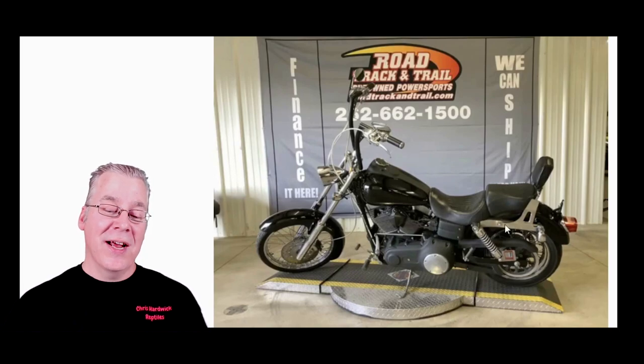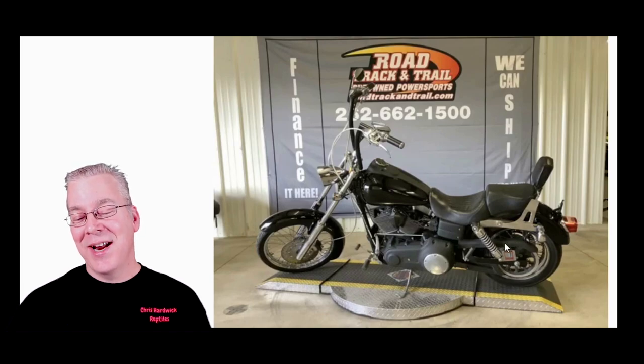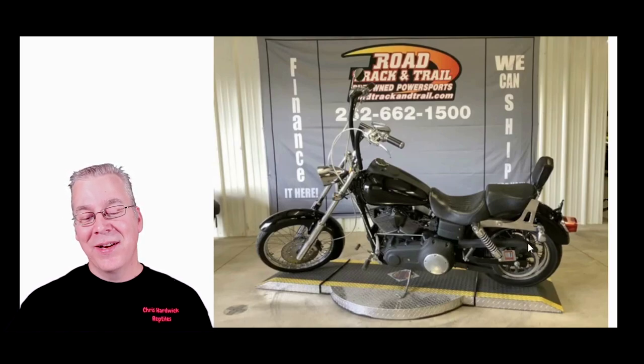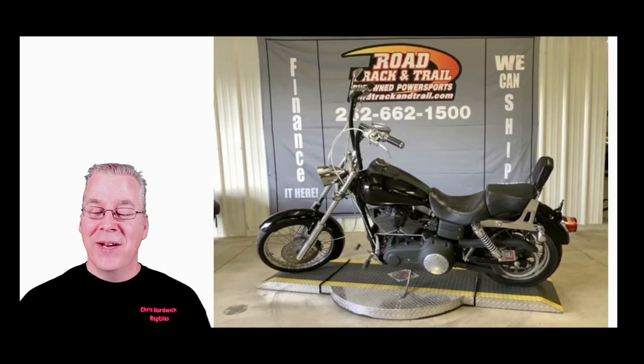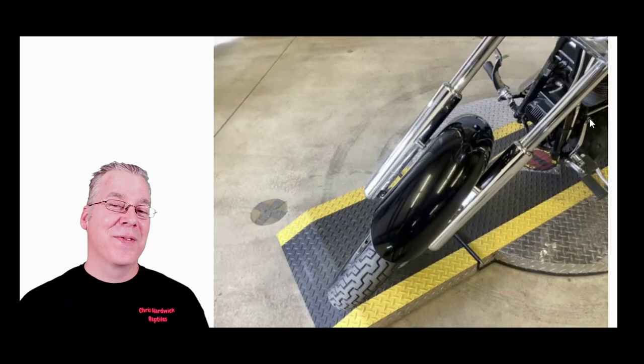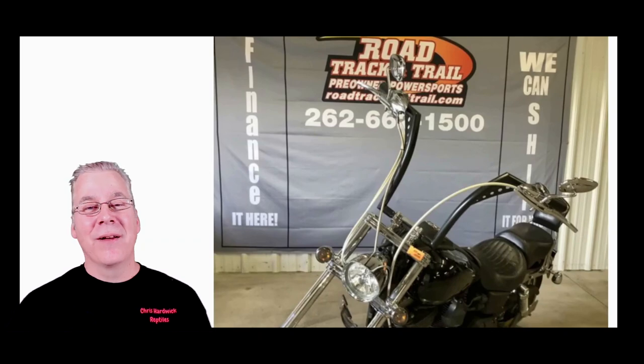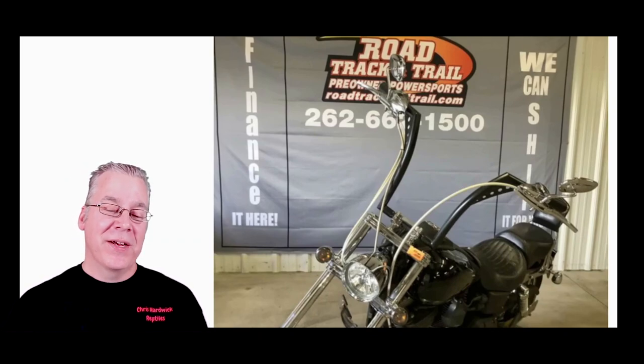You can upgrade this toward a bagger style if you want — put a fairing on the front for wind deflection and add saddlebags on the back. I'll probably put some leather saddlebags on the back, that's one thing I'll definitely upgrade. For now I just wanted to show you what the bike looks like from the pictures before I actually get it. When it does arrive I'll just put it in the garage since there'll likely be a lot of snow here in Colorado in the middle of winter.